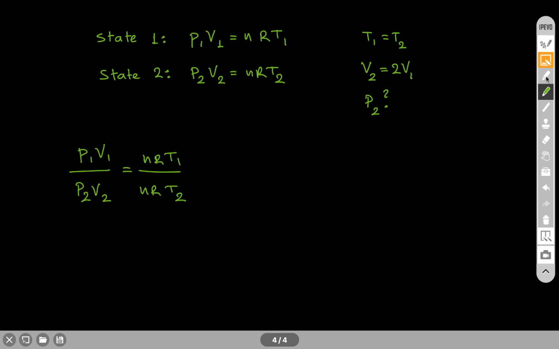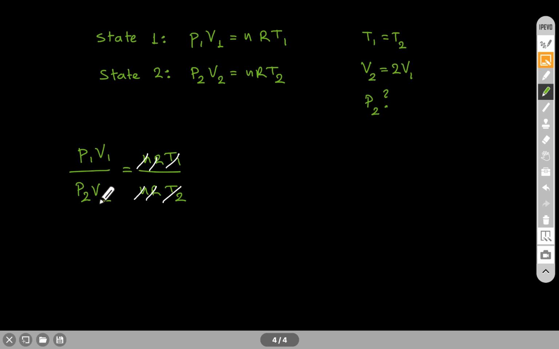Now, this is the reason why we divide. The number of moles remains the same for the two states. I'm not letting any atoms of the ideal gas escape, and I'm not adding any atoms to the ideal gas. I keep it in a sealed container, if you want. The constant cancels out with the constant. I mentioned that I keep the temperature the same between the two states, so all of these actually cancel out.